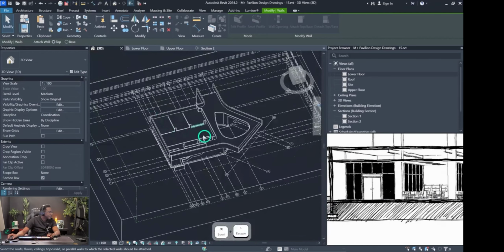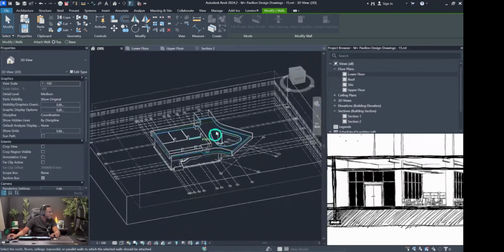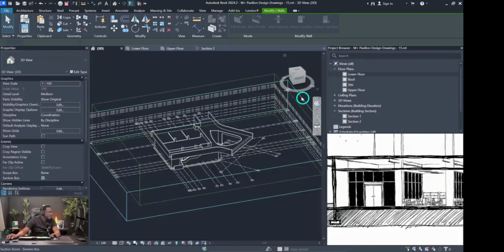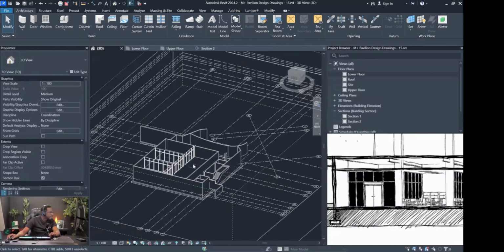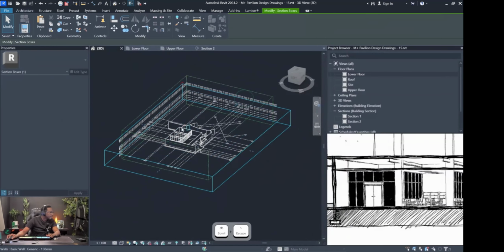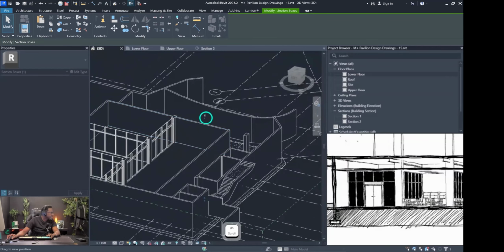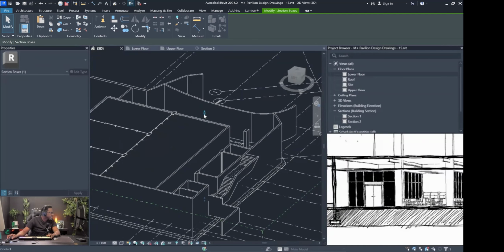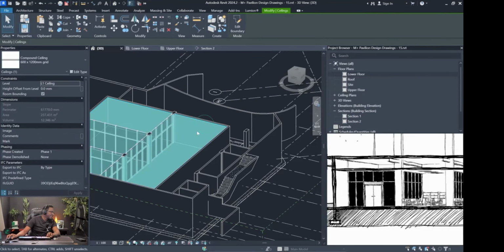So we could go down a bit further with our section cut. Okay, so that's going to be our ceiling that we are seeing now.